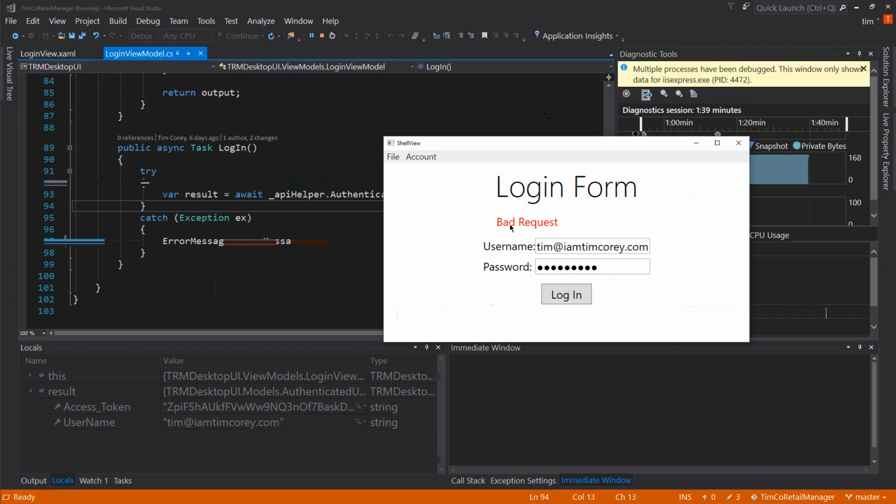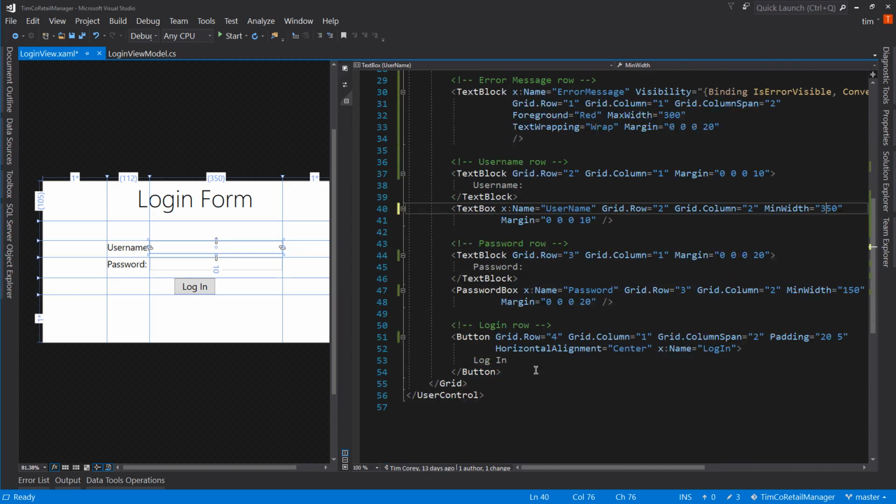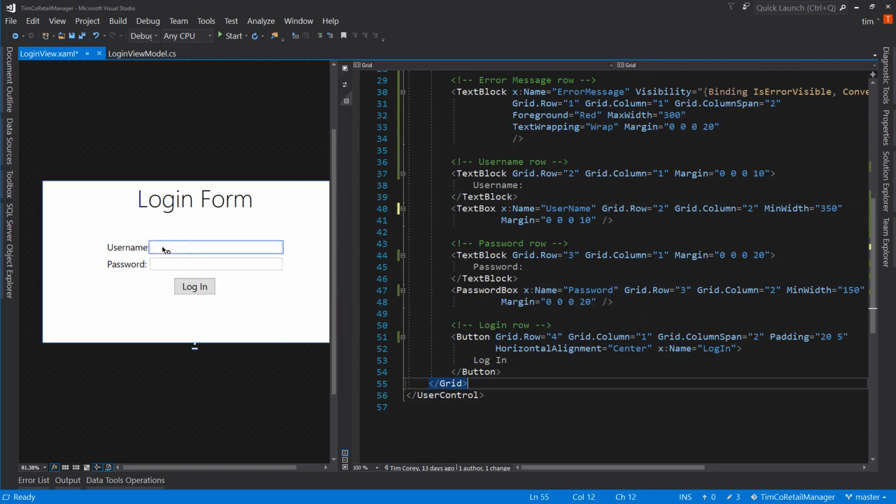My login and password. Now notice that, it's hard to see, but there you go. It actually resized both of these, not just one, even though the other one says minimum width of 150. That's because with the beauty of WPF, this column that they're in is auto resizing.